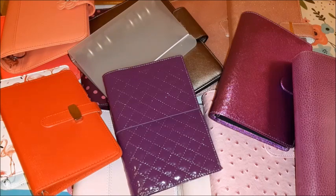I am actually thinking that next year I might be trying out an Erin Condren. But again, my very favorite is the day per page. So probably if I try the Erin Condren, it will be the petite planners and the folio system from Erin Condren. I like it. I have been researching it a lot, and I have been watching a lot of YouTube videos, so I still have to decide on that.